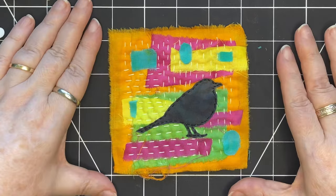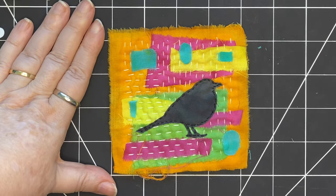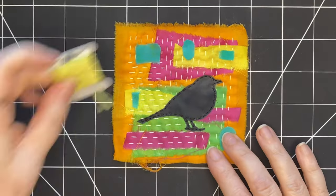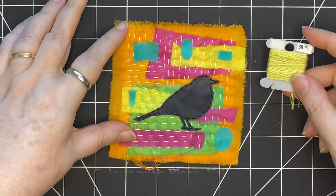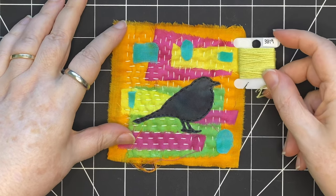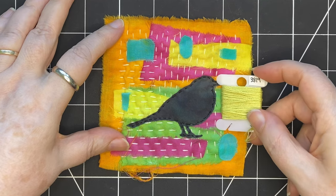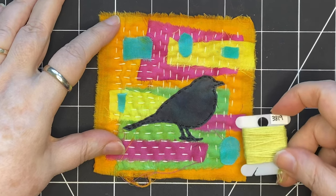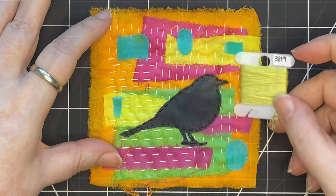I'm going to place them around, and to stitch them on, I'm going to try to blend them in a bit by choosing a floss color that's got lots of yellow and lots of green in it. So I'm looking at those pieces that are behind the bird, that green and that bright, bright yellow. And I'm going to use this color to stitch on these bright blue pieces.